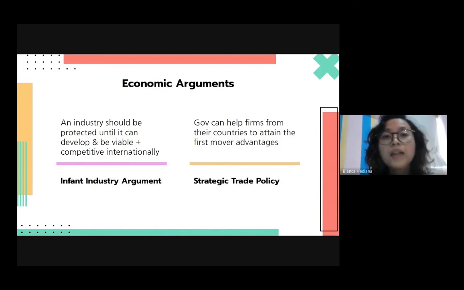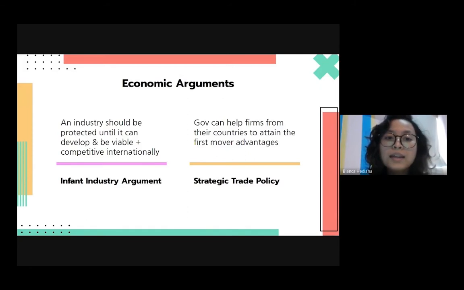So to allow manufacturing to grow, this argument tells that government should temporarily support new industries with tariffs, import quotas, or even subsidies until the industry has grown strong enough to meet international competition. This argument has actually been pretty popular with the governments of developing countries during the last 50 years.